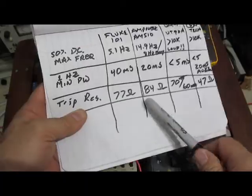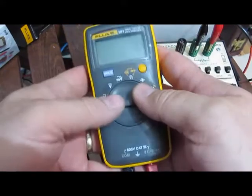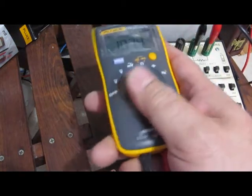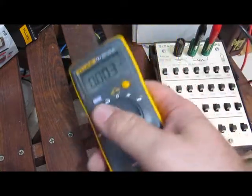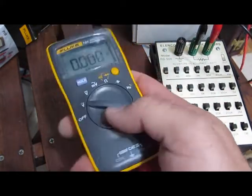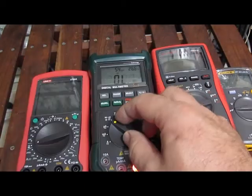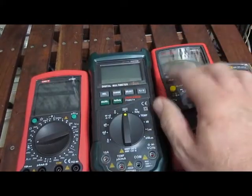As far as trip resistance, I can see benefits for detecting at a lower resistance threshold, or benefits for wanting to detect at a higher threshold. Personally, I think a meter could even have that programmable — maybe manufacturers could add a feature like that at some point, making the filter for the continuity tester programmable with a threshold for time and a threshold for resistance value. They've been making meters like this for a long time. I hope that's helpful — I think testing them in some kind of manner like this, where you're actually measuring the frequency response, is probably a better way to look at the continuity tester.